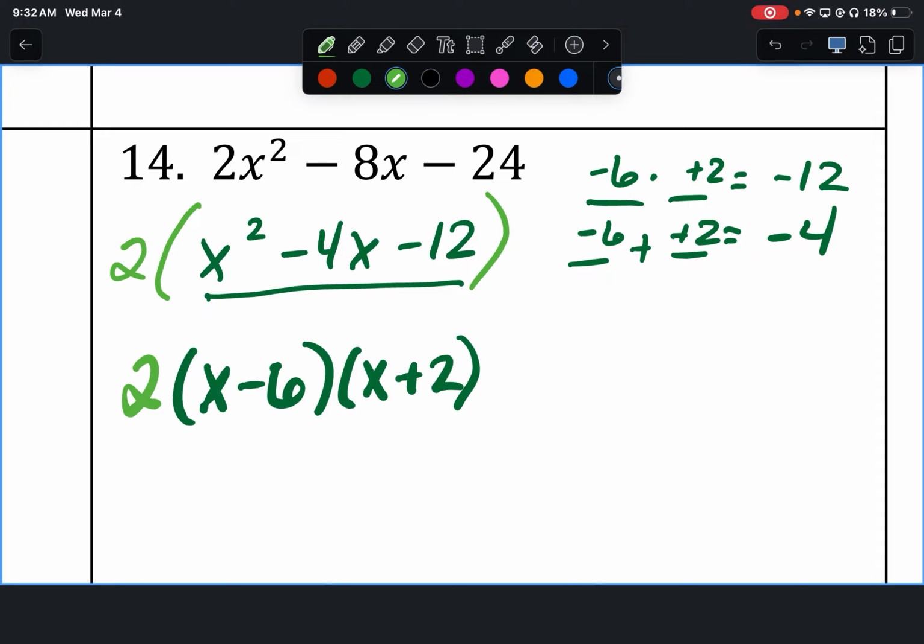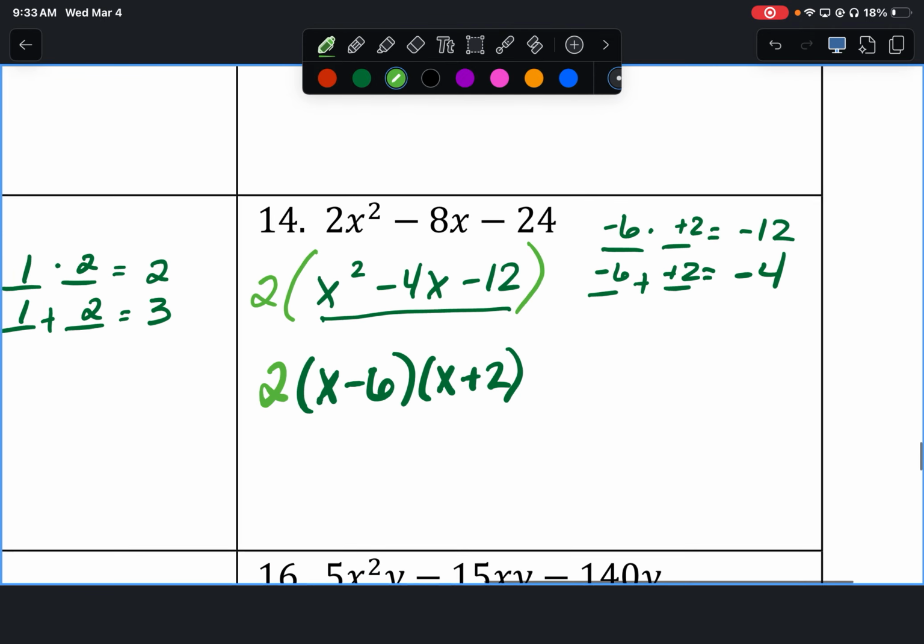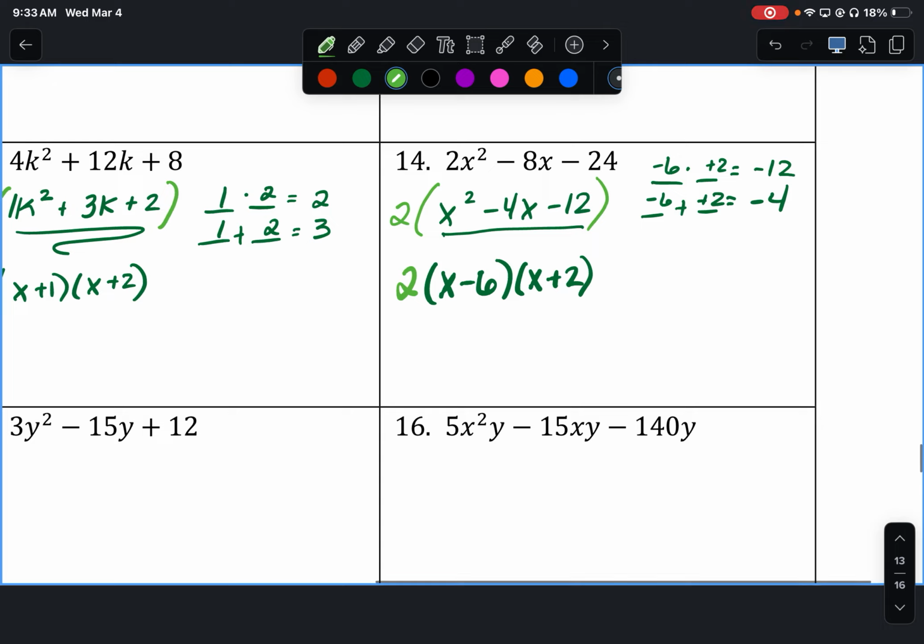So whenever we can take out a GCF, we need to take it out because it makes our numbers smaller and factoring a little bit easier, okay? So in addition to the Delta Math from yesterday, we also have a 5-question Delta Math today where it is just when A is 1. The one from yesterday is when A is not 1, okay? And so I want y'all to work on that. It's 15 questions in total, okay? And I want y'all to take the rest of today and work on that, okay?